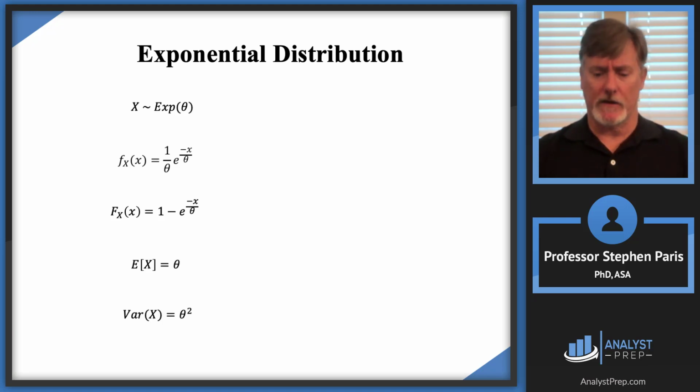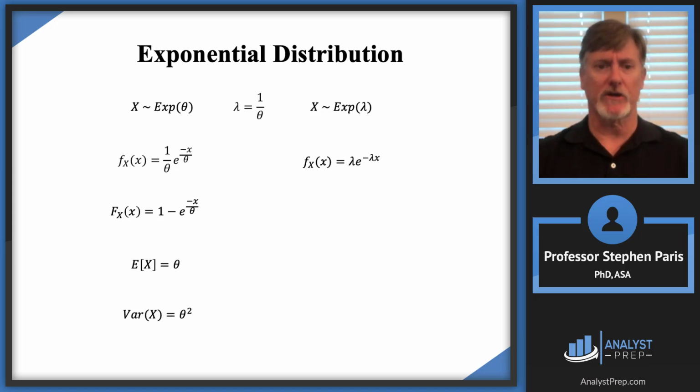If you've seen the material for the exponential distribution before, you might have noticed that I might be using the parameter a little bit differently than what you might have seen. Some folks, a lot of times statisticians, use a parameter lambda, and they would define the density function as lambda e to the minus lambda x this way. I think it's pretty clear that their lambda is our 1 over theta. Wherever we have a 1 over theta, they will be using a lambda for that. And so their distribution function is 1 minus e to the minus lambda times x.